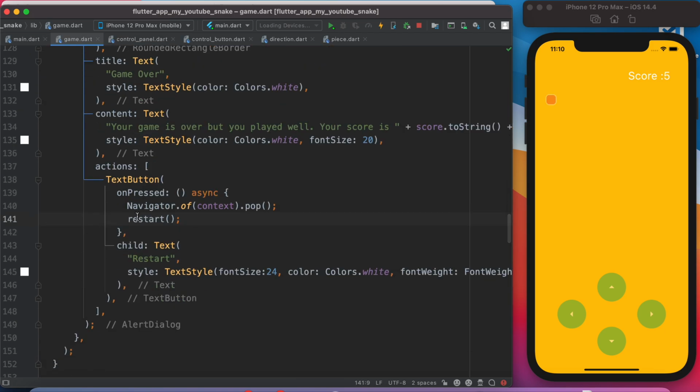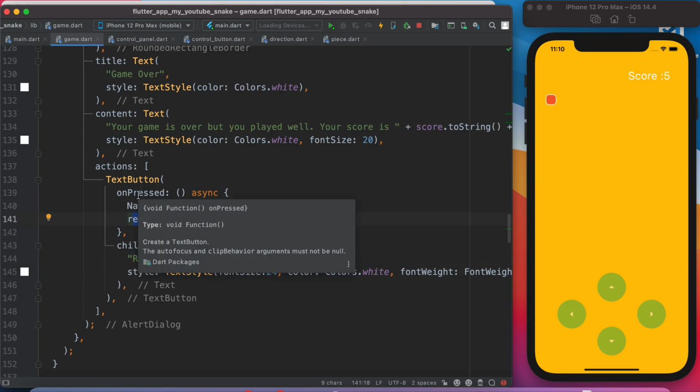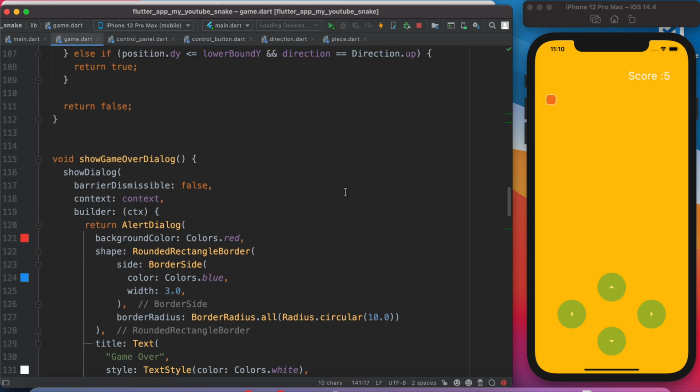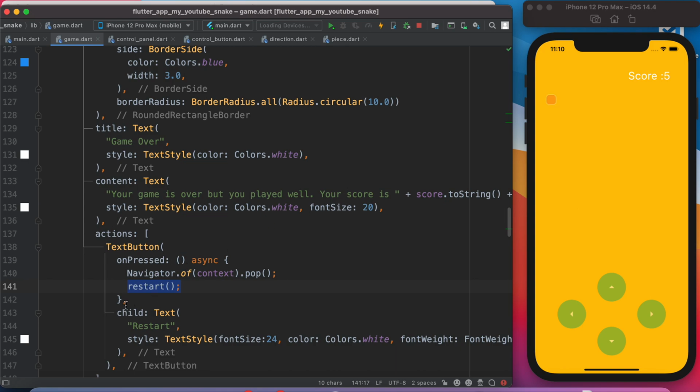This action button also has a name, and after that we also have a function which is onPressed. That means this action button would respond to the press event, and when it does, we want to restart our animation again, which means start everything again, because the game is over, because we have detected a collision. All right, so that's what is happening here. Hopefully it makes sense. It's actually pretty straightforward. The only thing is that we have an onPressed event here, which starts everything again from scratch.